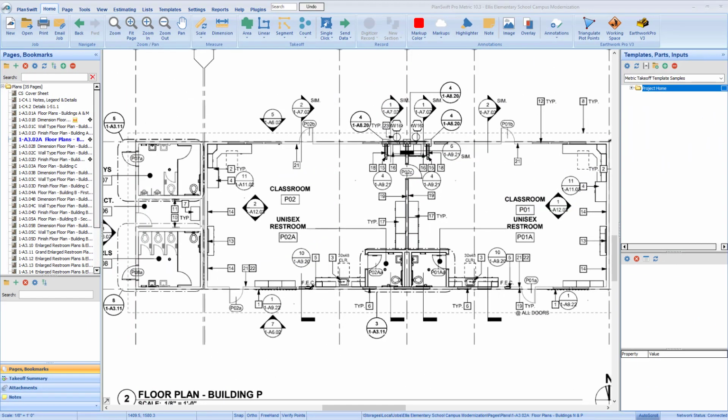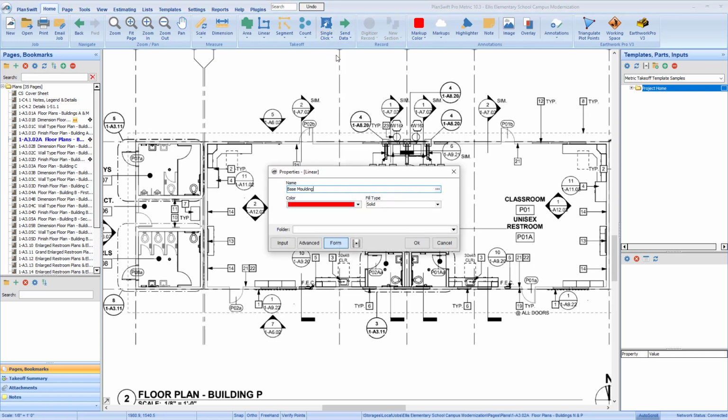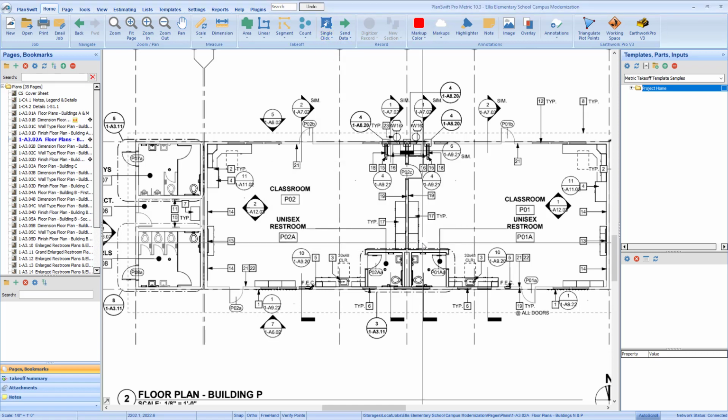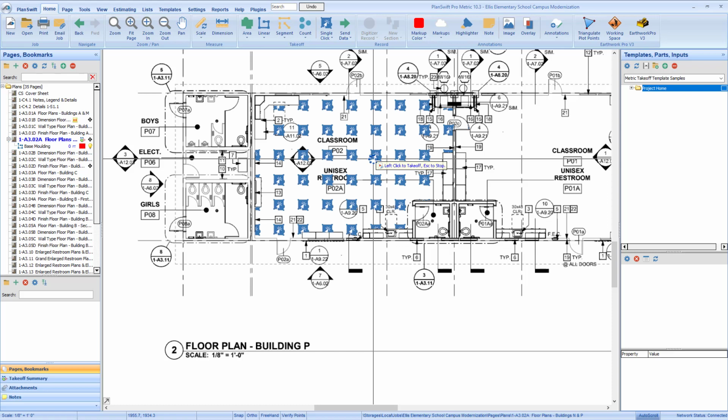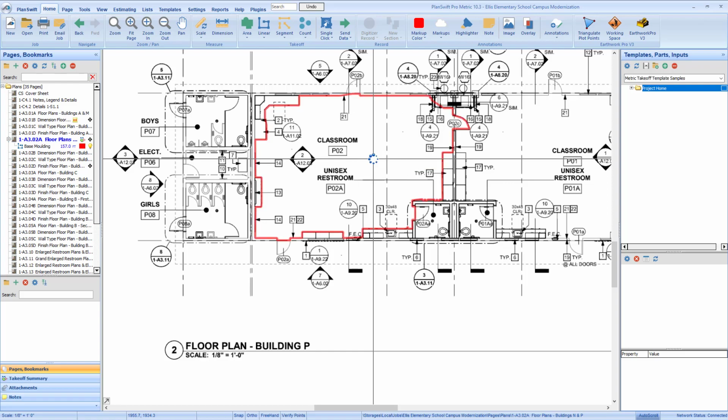Now let's try to apply this to a linear item. You'll go up to the single-click menu, and this time select Linear. Name the item, and press OK. The takeoff concept is pretty similar to the single-click area takeoff. Just click in the middle of an area, and PlanSwift will then attempt to detect the boundaries, and it will even shade the area. The only difference now is that instead of applying takeoff with the square footage of the entire area, it is applying your linear item around the perimeter of that area. Press Escape to apply the takeoff.